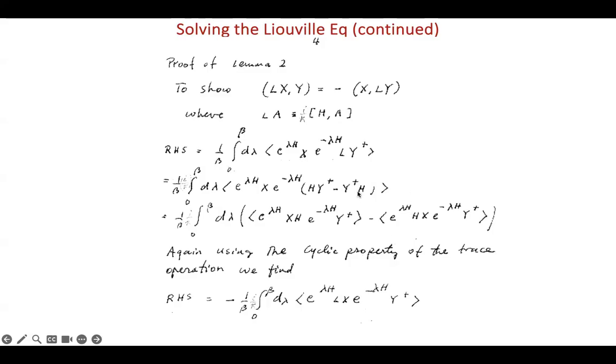Now you see what I have done is I have actually taken this piece here and sent this. Wait a minute, what have I done? I've done e to the lambda h. I've moved this h through here. H x e to the minus lambda h, and then there is a y dagger. So I've basically taken this h on the extreme right and sent it through to the other side. So now it has become an h x. Again, cyclic property of trace. So this h from extreme right has been moved to extreme left.